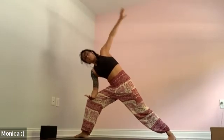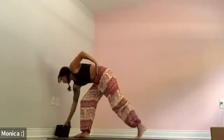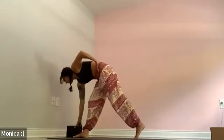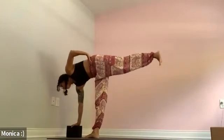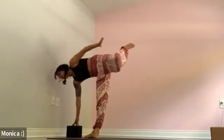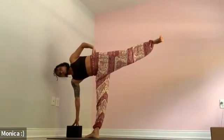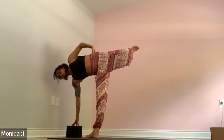And exhale. Inhale, bring your left hand to your hip, gaze forward. Exhale, coming into half moon once more. Now in this half moon, you have the option to go for the full candy cane by bending your back knee, grabbing your foot with your back leg, or you can just take a hamstring curl by bringing your heel to your glute while opening up your hips.